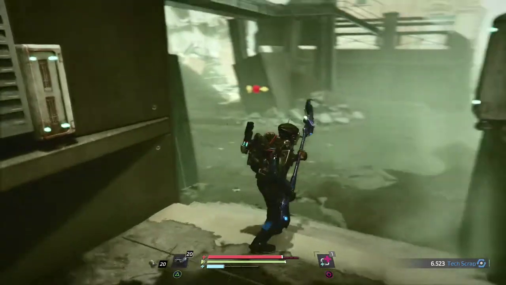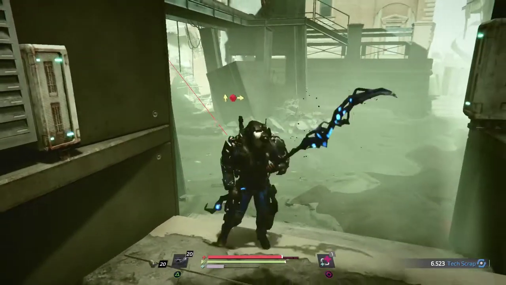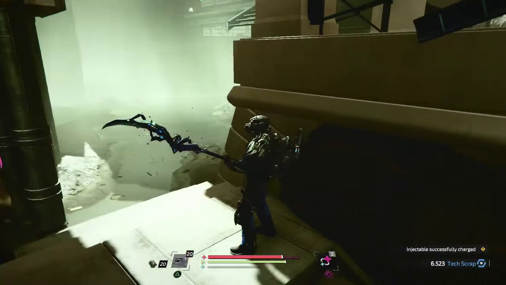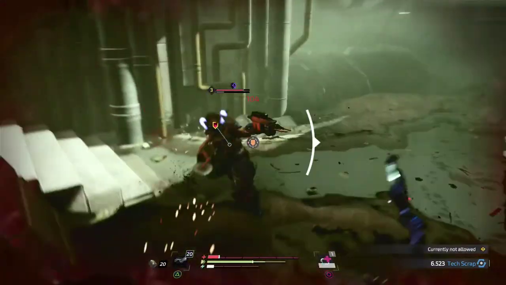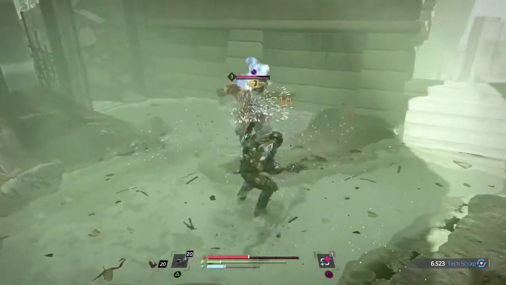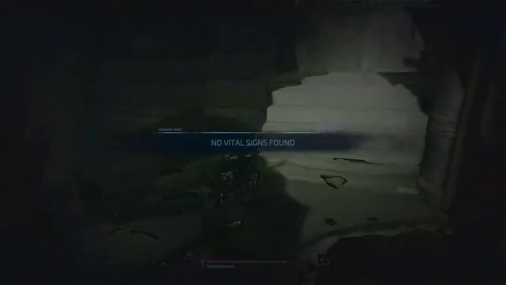Okay, so let's have a look at some of the other areas that we didn't go into. Just gonna carry on over here. This guy's gonna drop down, hopefully. Here we go. Oh, crap. Got down. Damn it. So yeah, I'm blocking, but I'm guessing depending on weapon type, they can go through your block to damage you.